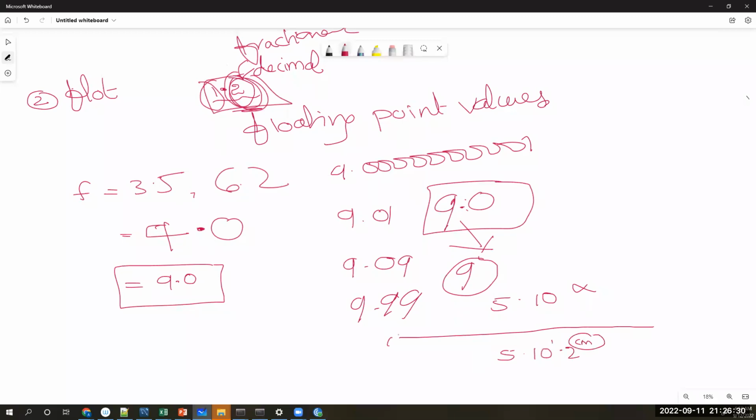Exactly? 2 centimeters, 3 millimeters. Exactly? It may be 6 micrometers, maybe 4 nanometers. It is a continuous value.